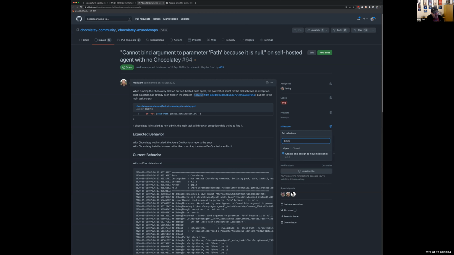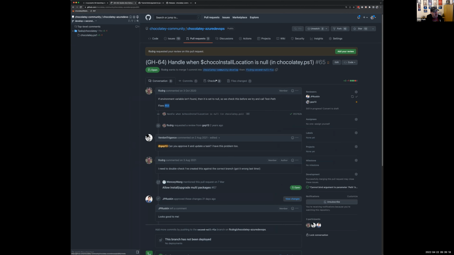If it's not a bug fix release and we want to ship it as the next release, then we would create a 0.4.0 milestone. And then the PR that you have for a 0.4.0 target and develop is the exact right place to do that.